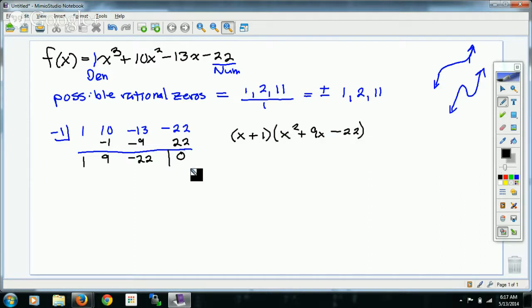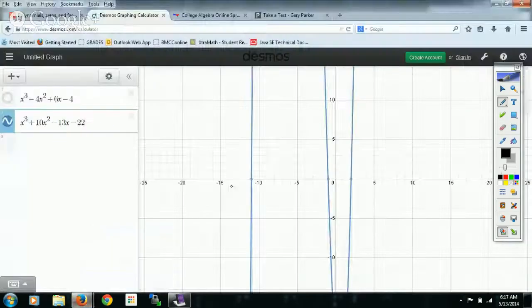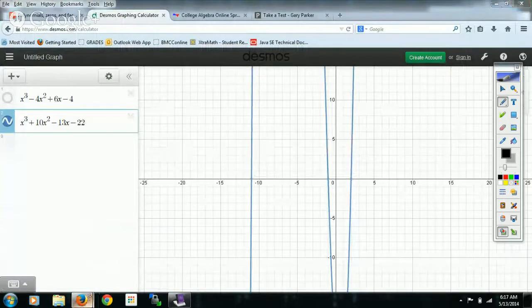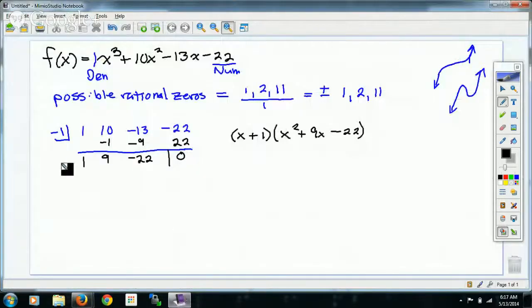Now from here, since that's a quadratic, I could factor it. I could try to factor at least. I could use the quadratic formula. I could complete the square. I'm going to use synthetic division again since I have other guesses as to zeros. According to Desmos, 2 is a 0 also. So I should be able to use synthetic division again with 2. So I'm going to try that. I'm just going to pick up on this line and continue doing synthetic division. So I'm going to take 2 into this black part.